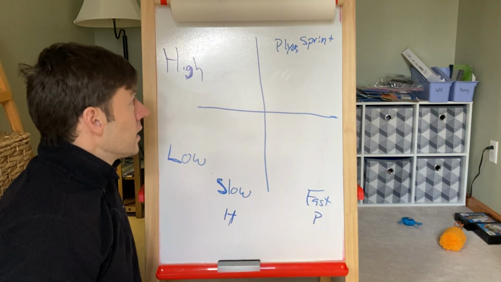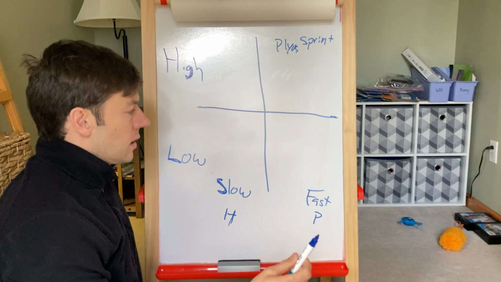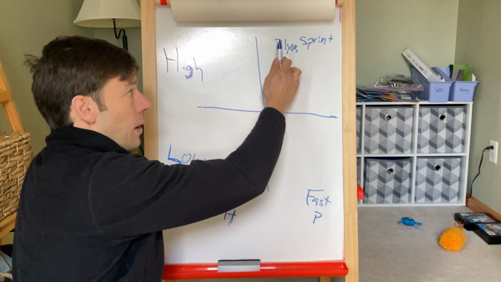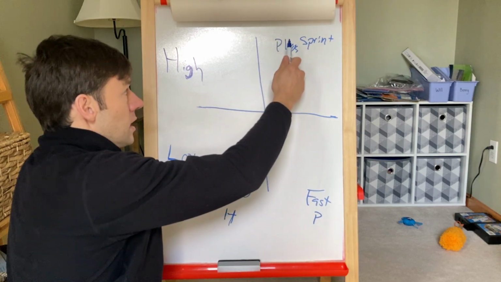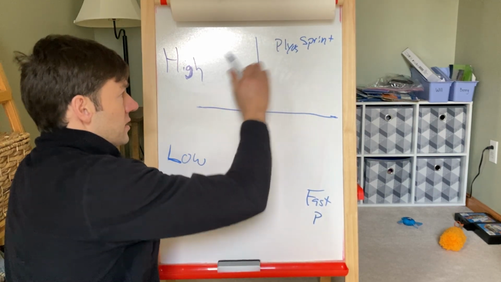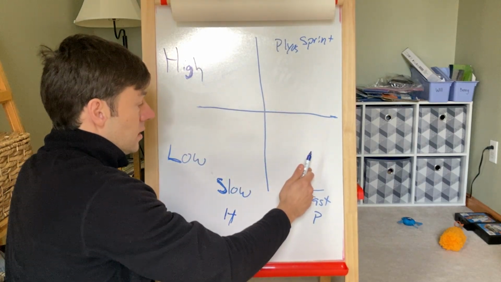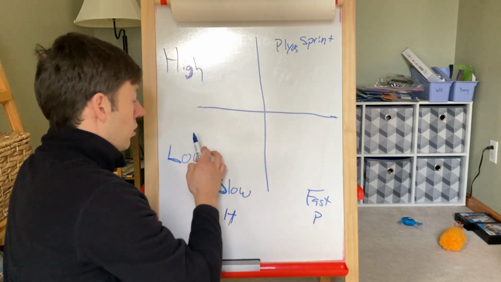Okay, so then you're looking over your training days, and you know you have a big sprint day coming up in a couple days. Do you want to be doing plyos the day before? Probably not. Two days before? Well, it depends. You're probably going to want to move around here if you want to set yourself up. What are activities that would be fast, so still in this fast category, but now low intensity?